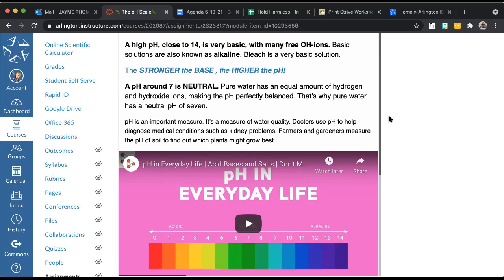Farmers and gardeners, because if you're somebody who gardens, the pH of your soil can affect how well something grows. Certain plants grow better in acidic soil. And so you can add certain things to your soil to adjust the pH and lower it. Some things grow better in alkalinic or basic soil. And so you can add different fertilizers, different nutrients to the soil that can help your plants grow better or might help some plants grow differently.